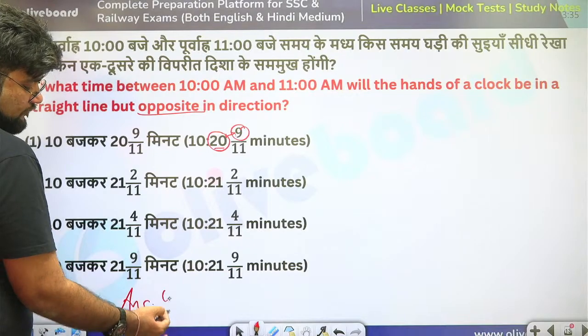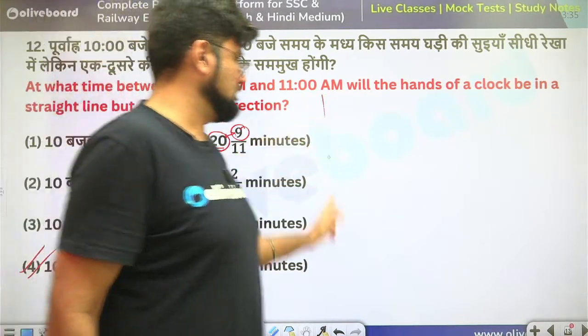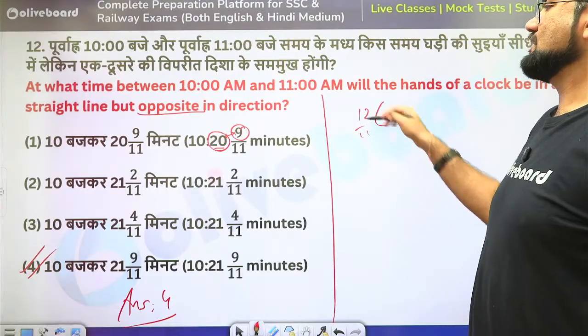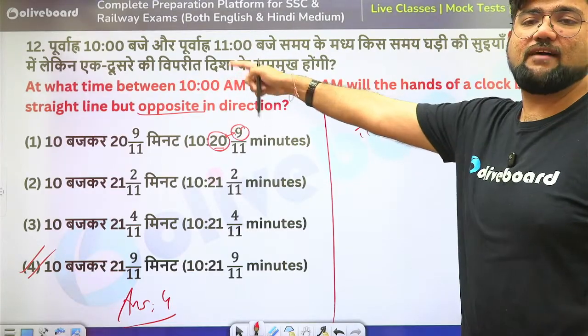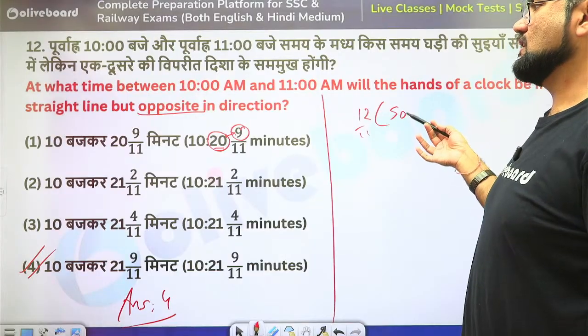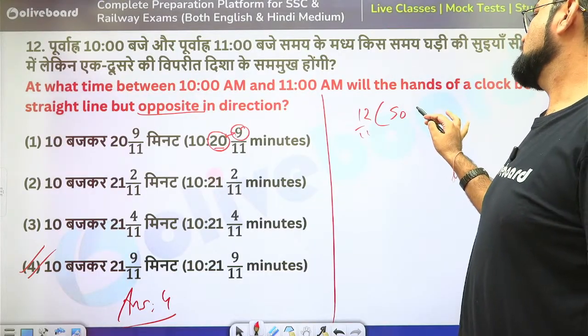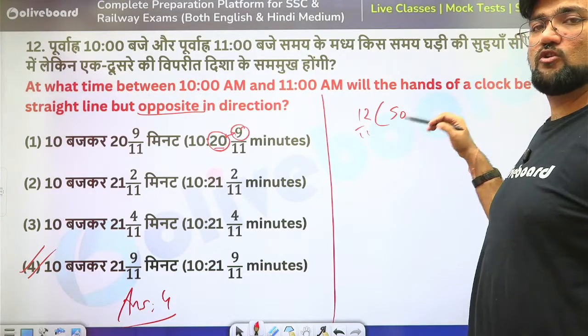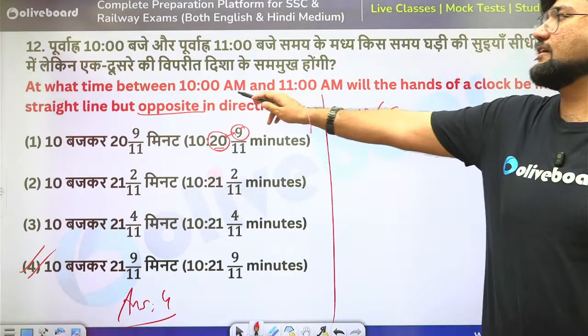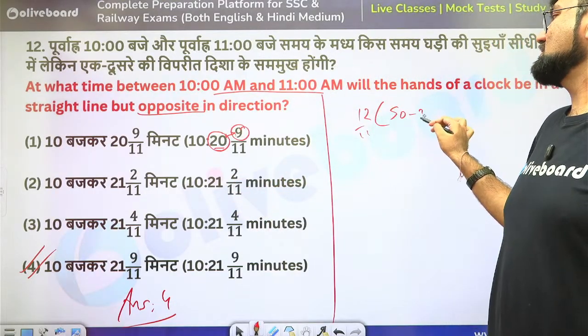Okay, but we'll not stop here. I'll solve it with the regular method also. So this is 12 by 11 into, what is the gain? Gain is 10 into 5. Minute value at 10, that is 50. And we are looking at opposite. Opposite is 30 minutes apart. So condition is plus minus 30. But if I do plus 30, it's going to go 80. 80 minutes is already outside the 1 hour window. We only need a 1 hour window here. So we'll go minus 30.